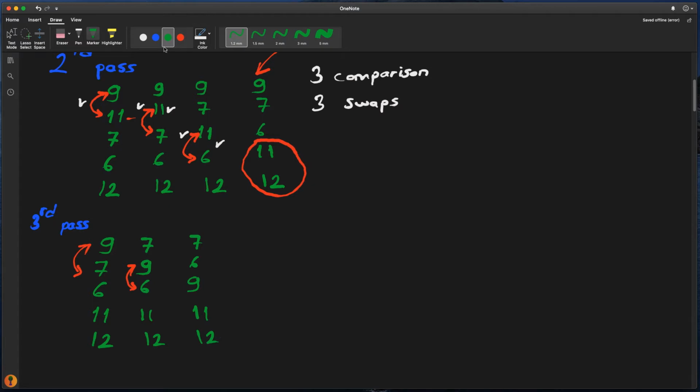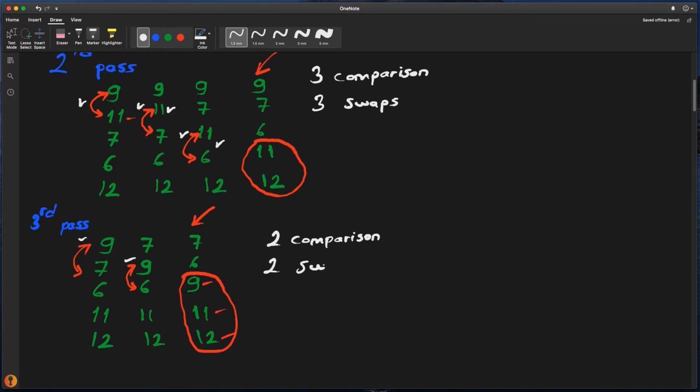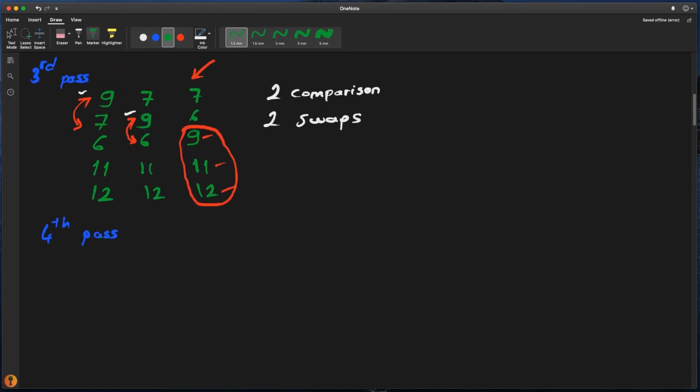In the third form, 9, 11, and 12 will be sorted, and I am taking them inside the red circle again to show that they are in sorted order. In the third pass, we made 2 comparisons and 2 swaps in total. Now let's make the fourth pass, using 7, 6, 9, 11, and 12.